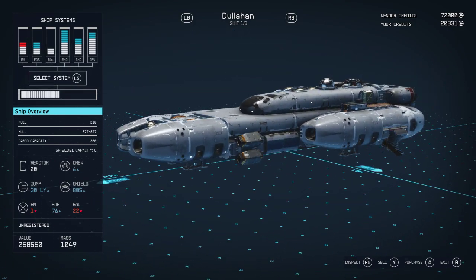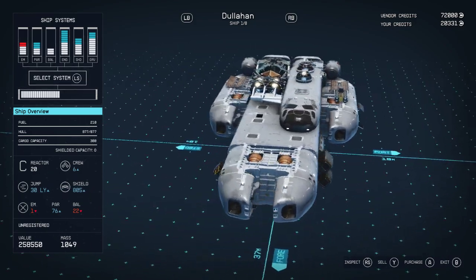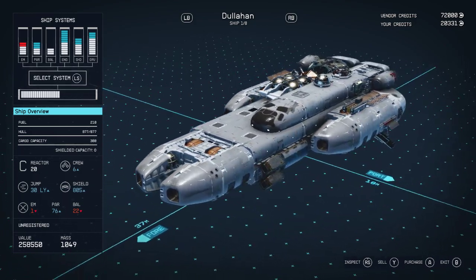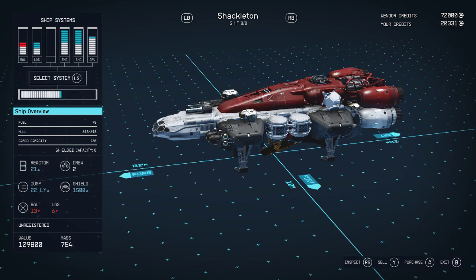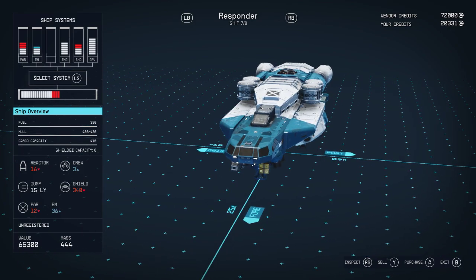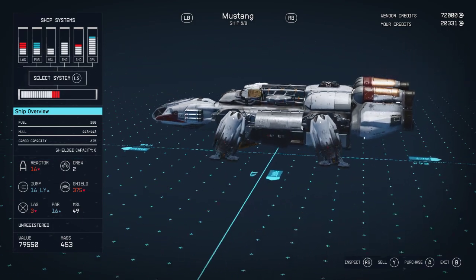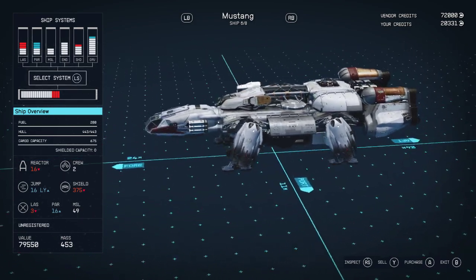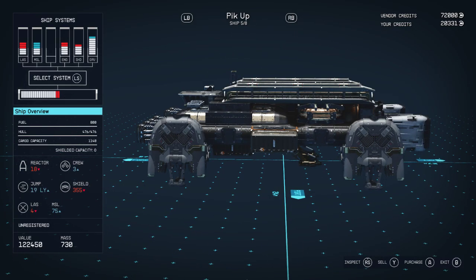Holy crap. Holy crap on a cracker. I might want to get this one because it looks fun. Oh, I can't pilot C's or B's. Responder. Mustang. It's like the Frontier. Yeah, this is basically just the Frontier again.